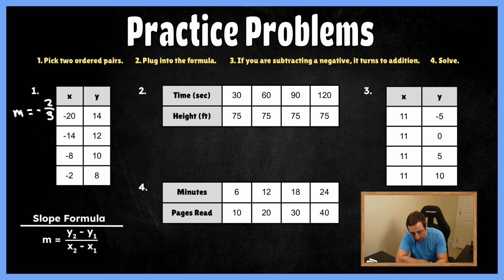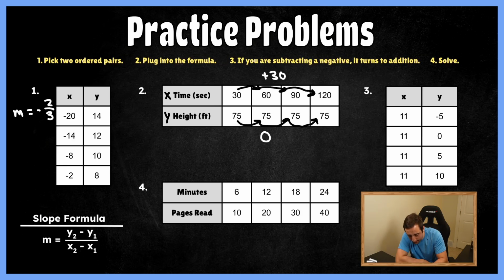Now for number 2, I'm going to switch gears and find the change in our x and y values instead of using the slope formula. So this will be x, this is y. The change in our y values looks like it's changing by 0 every single time. So that's going to be a change of 0. And then for our x values, it looks like it is changing by a positive 30. So that'll be plus 30.